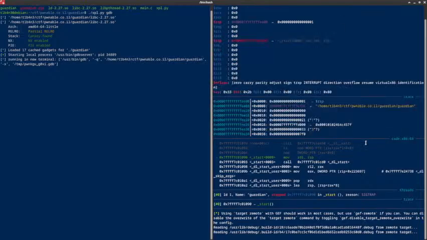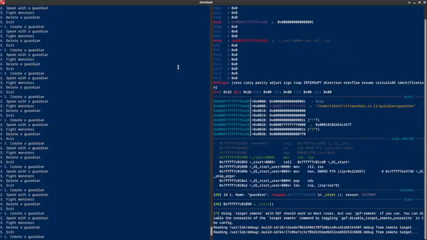Just gonna split my terminal and show the GDB server here.